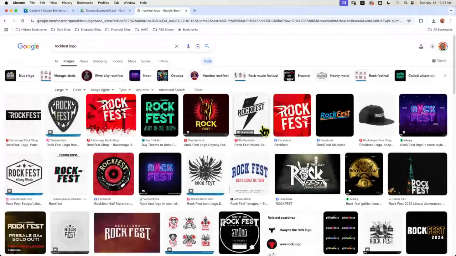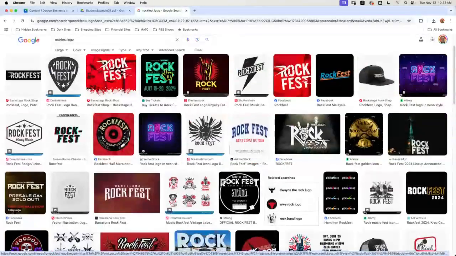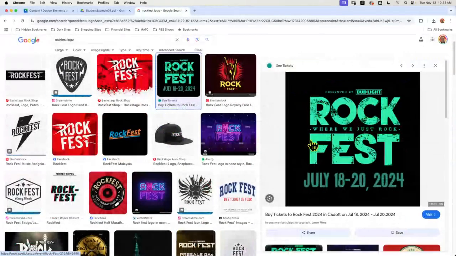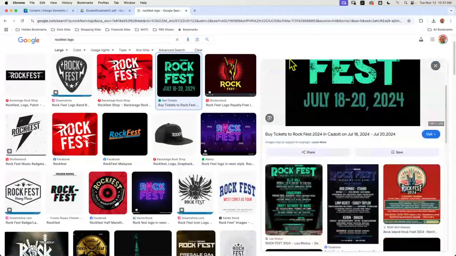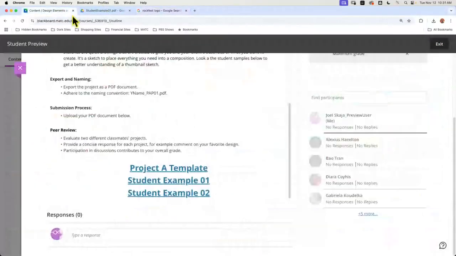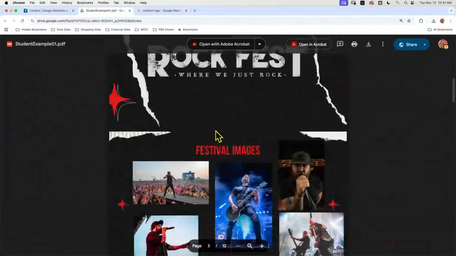And I'm going to make sure that the Rockfest logo that I pick is correct and not just some bogus logo. I'm going to make sure I pick the right one and that it is high enough res. It's got over 1,000 pixels. This will look nice on my piece. It won't be too low res. And then you can see examples of the other ones.